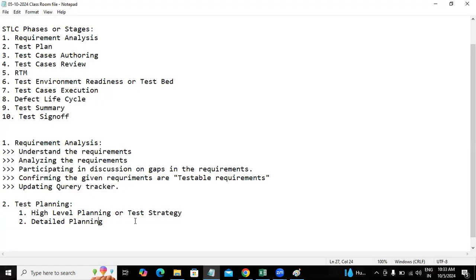Why? Because you are freshers, or even if you have some experience, a minimum of 7 to 8 years of experience is required to create a test plan document. For a manager, you may need at least 12 or 13 years. That depends on the companies.